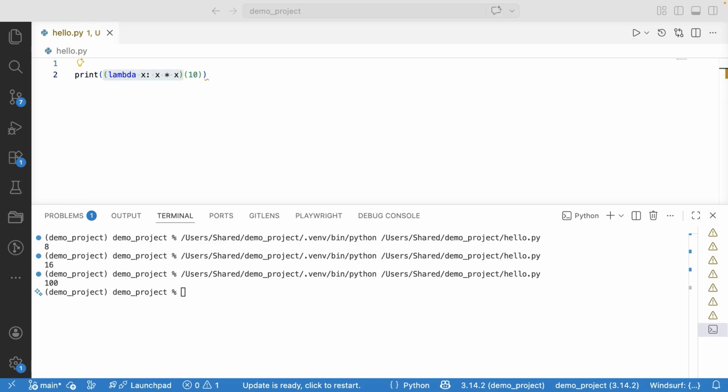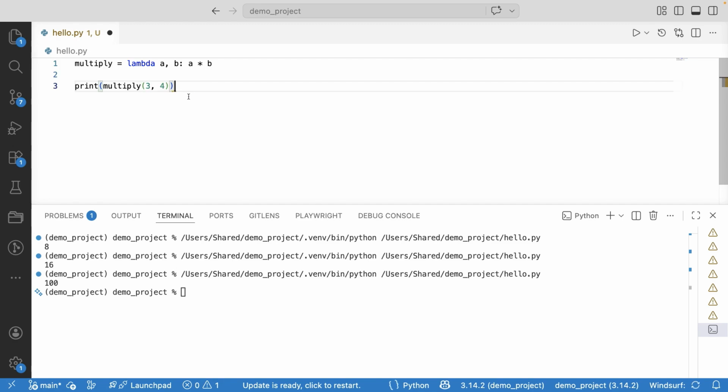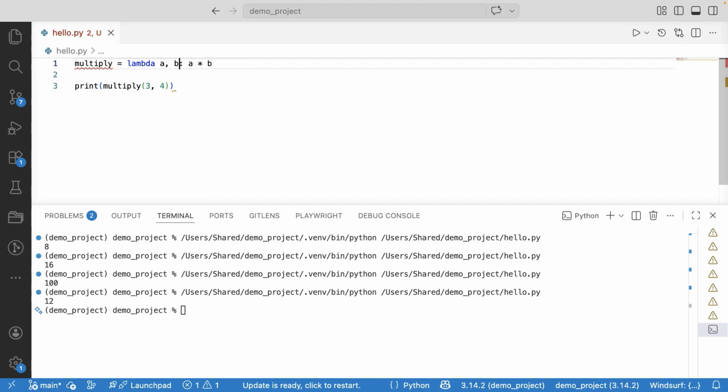So now let's go even deeper. Lambda can take multiple inputs. Here we saw only x, but another example is here. Let's call this anonymous lambda. We assign it to multiply, so we call that multiply with two parameters. You can have a, b, c, so it can accept multiple parameters as well. And you can see the program just runs fine.